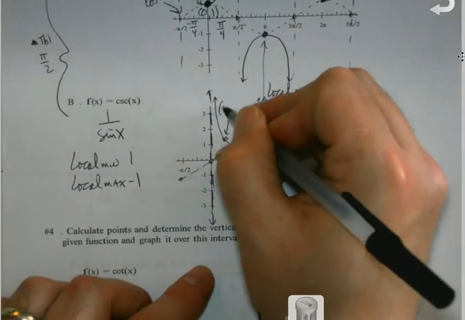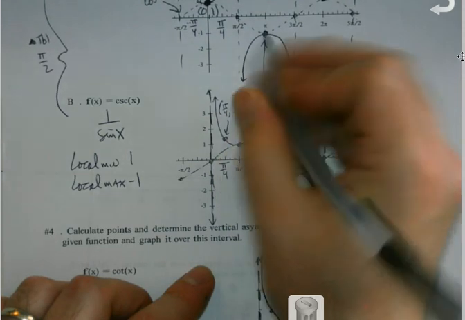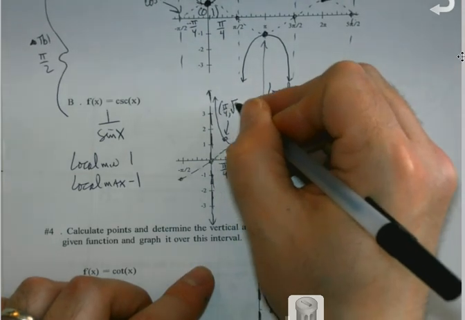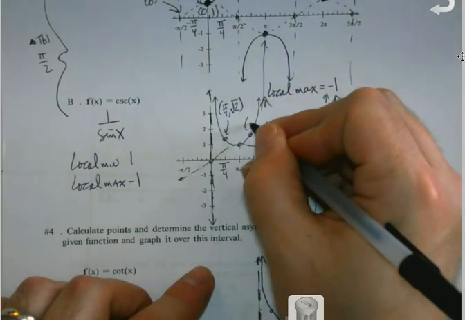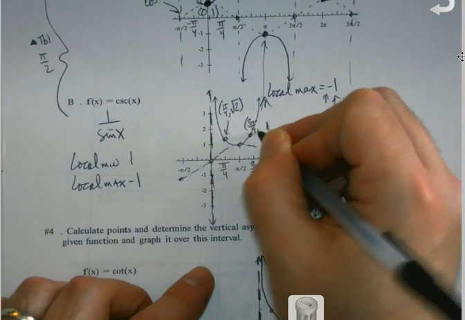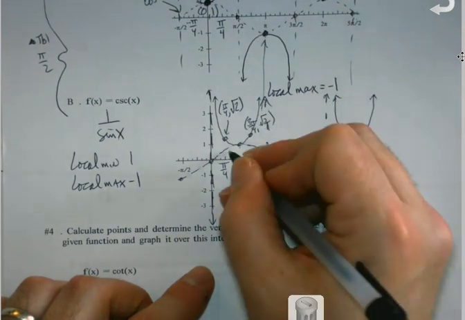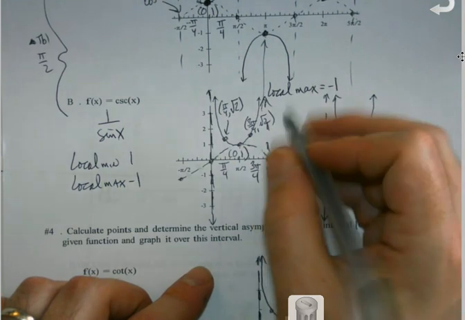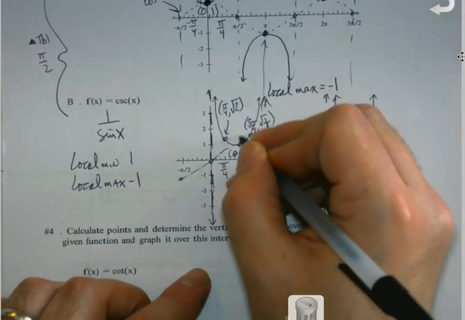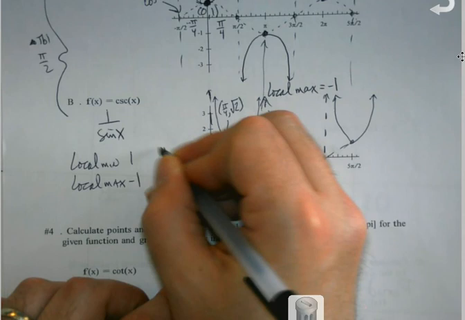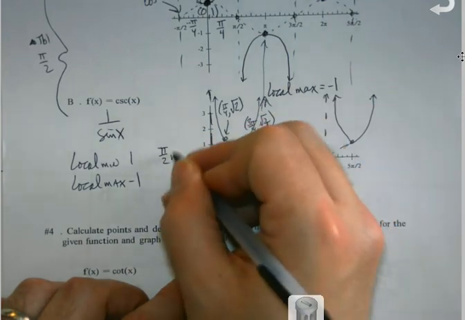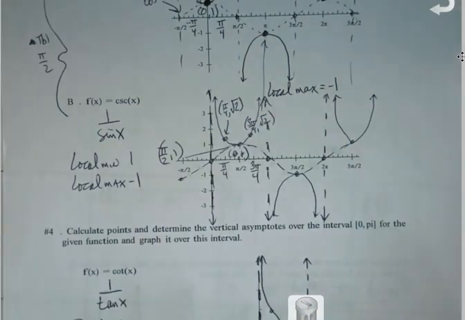But I also can get those important values out of this. So like I can get pi over 4, square root of 2, 3 pi over 4, square root of 2, and pi over 2, 1. So that's what I'm on the lookout for here. Because you are going to be asked at times to write down critical values, which is just showing where some points are, if I wanted to graph this, that I could see those at.